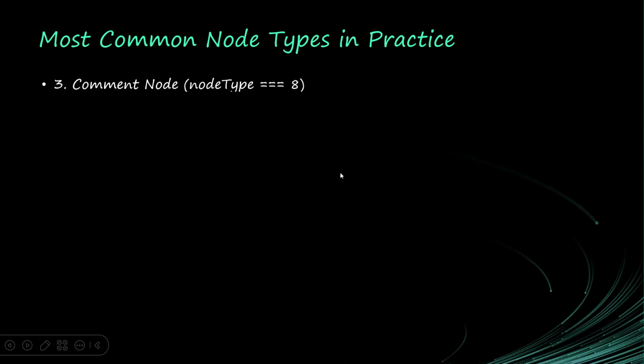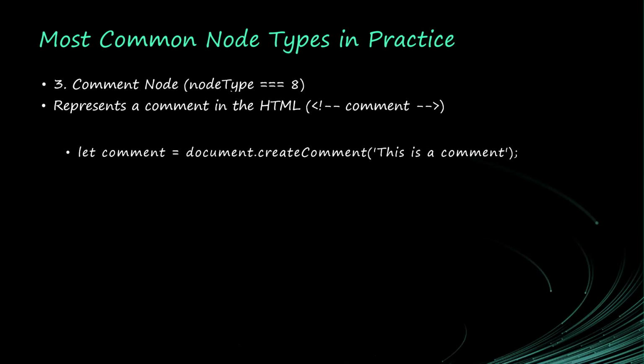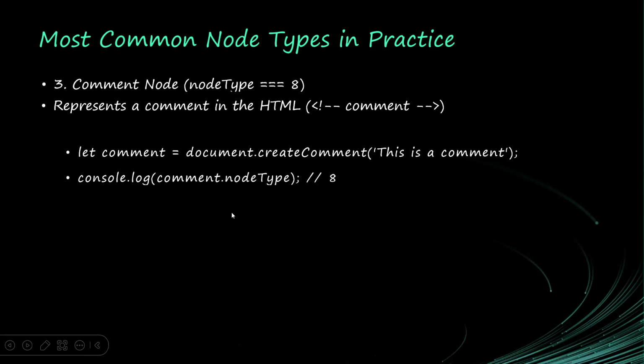So we also have the comment node, because in your HTML page, you also write comments. The node type for a comment node is 8. For element, the node type is 1. For text, the node type is 3. For comment, the node type is 8. You can still create comments using JavaScript, but we'll talk about how to create all these things. Later on, we are going to talk about each of these node types in detail in their own sessions.